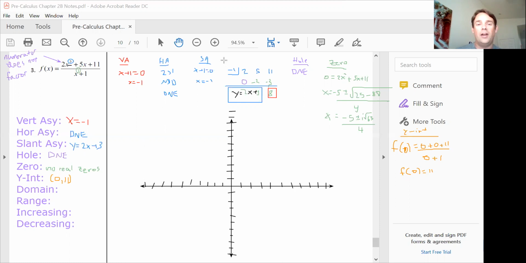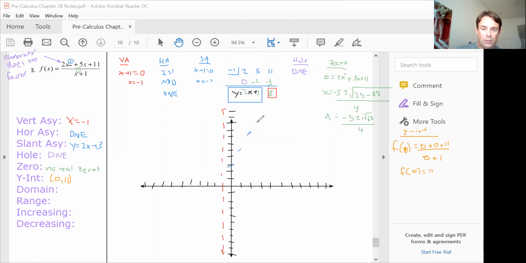All right, let's compare your guys' graph to mine then. Curious to see how y'all did. Let's go. X equals -1. So I have a vertical asymptote at x equals -1. Then I have a slant asymptote at y equals 2x plus 3. So my y-intercept's 3, up 2 over 1. So it looks like I'm coming this way then.